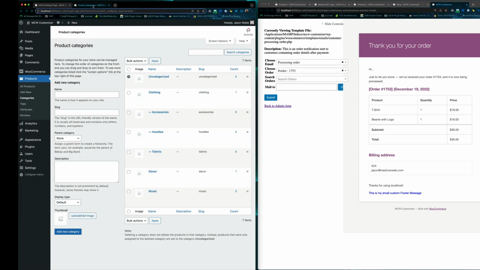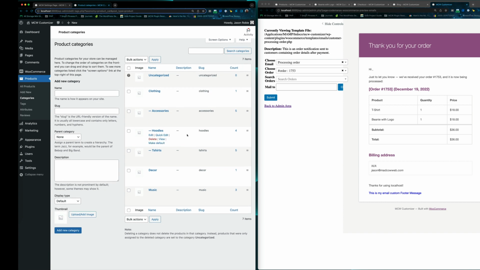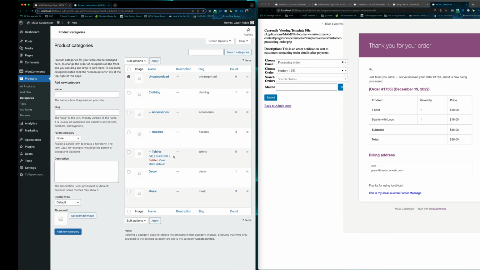And I'll just show you, since we're here, if you don't know this, a quick way to find your category IDs is, and it's going to be really hard to see, it's down here in the status bar. If I mouse over any of these categories, in the very bottom left corner, I think it's called the status bar, you'll see that it says cat tag ID 206. I go to accessories, it says cat tag ID 207. So that's how you find your product categories.